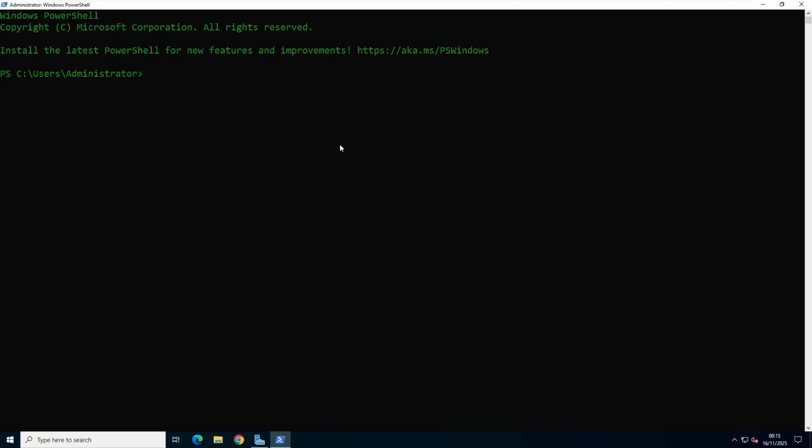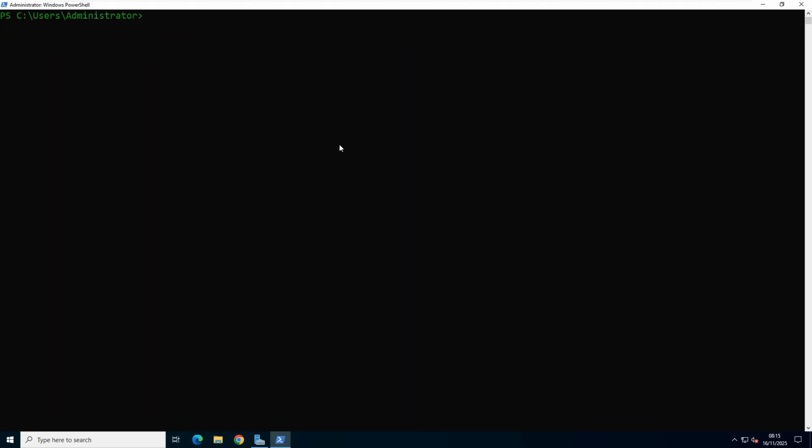Okay, now that we are in the PowerShell CLI, the first thing we are going to do is, of course, know who we are, know the groups that we are part of, and the rights and privileges that we have. So it's really important to know what we are able to do in the box. All right. So the first command is going to be whoami, to actually know who we are. Okay. As you can see, we are the administrator.